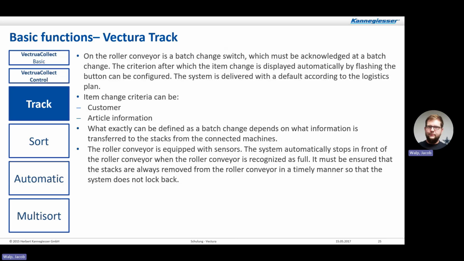The criterion for which the item is changed is displayed automatically by flashing the button. Item change criteria can be customer or article information. And the roller conveyor will have sensors at the beginning and end of it, again, to help with traffic control.